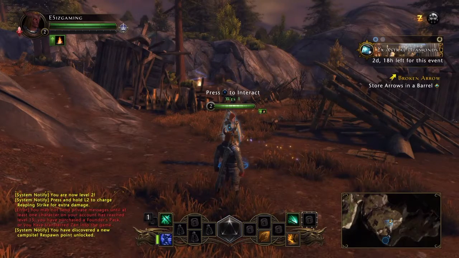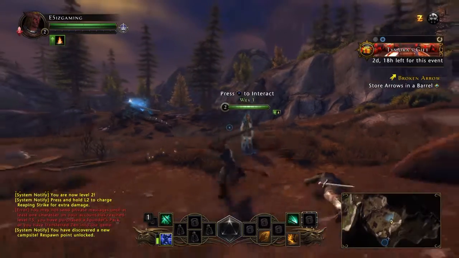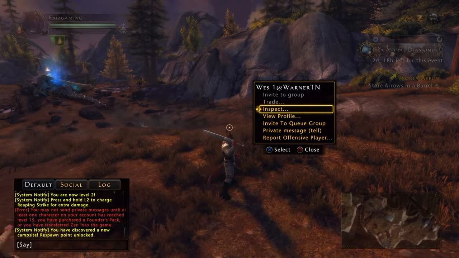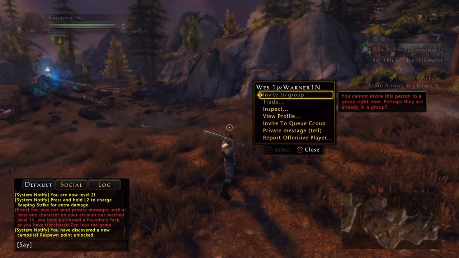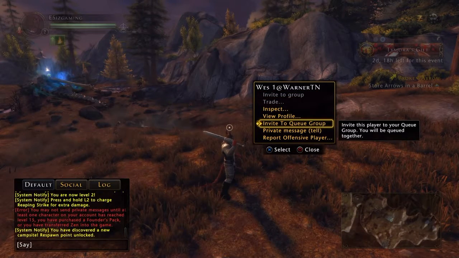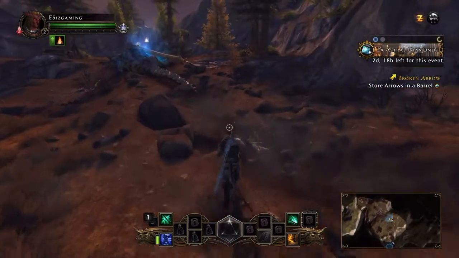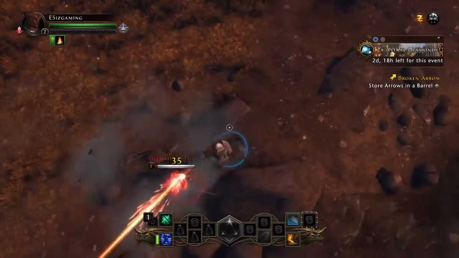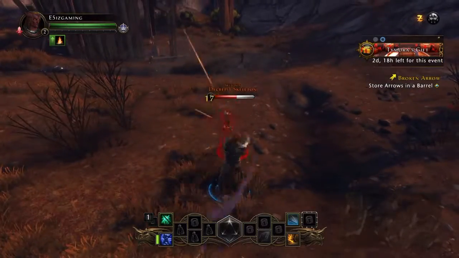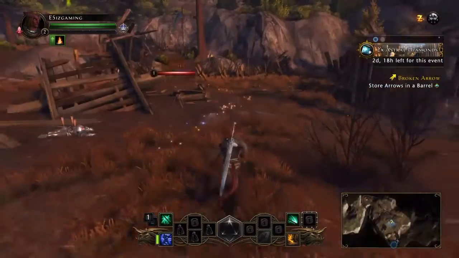I know I have emotes, but how do I use them? Oh. Okay, now where do I go? I want to see the fucking shiny arrows. Oh, hey, look, there they are.